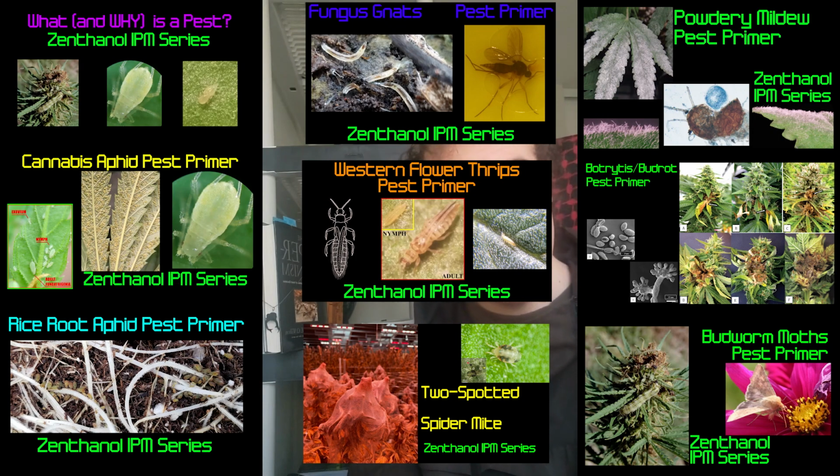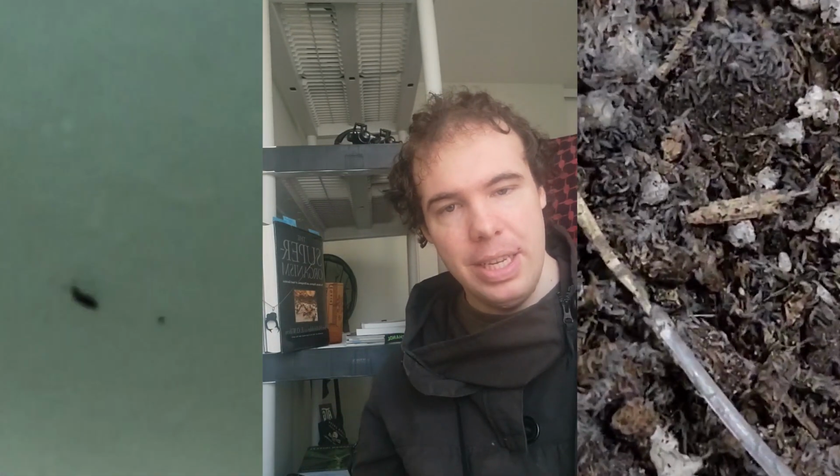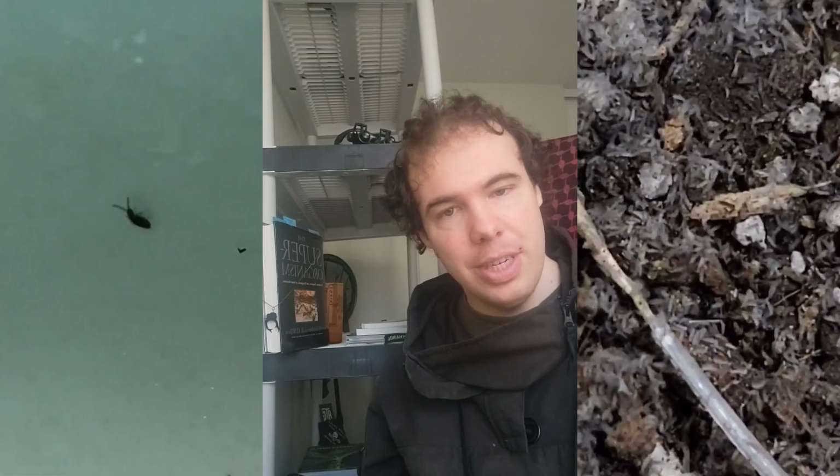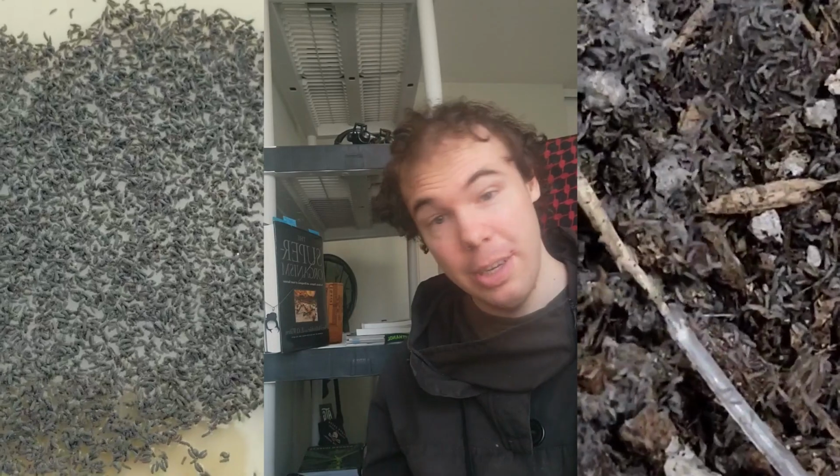In my various pest primer videos and my presentations on the Future Canvas Project 02 channel, FCP02 for those who are curious, I often include a section where we talk about lookalikes, because that's very important. The number one and number two things that I'm ever asked about are springtails, which are very common, as many people know. But if you've never grown before, if you've never really looked very closely, you might be frightened or worried, especially if you have a lot of organic matter and moisture in your soil.